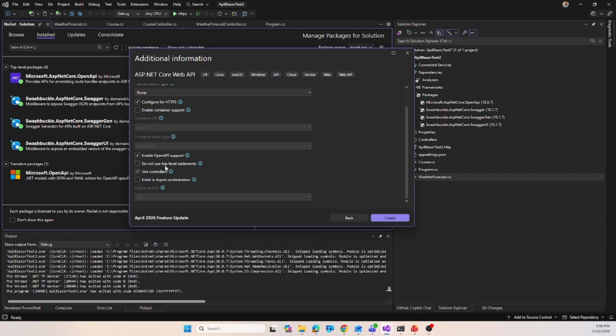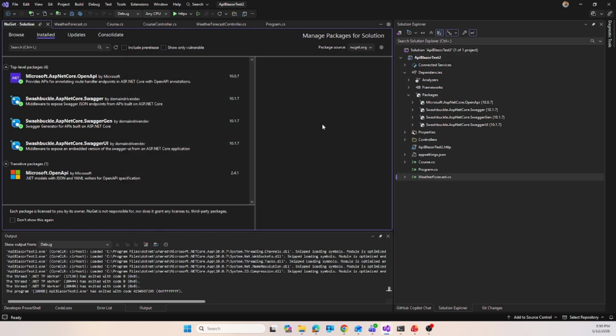I kept the default settings and clicked create. After creating, I installed the required packages. Swagger is needed when you run the web API application. You can verify your APIs in the browser with Swagger UI.